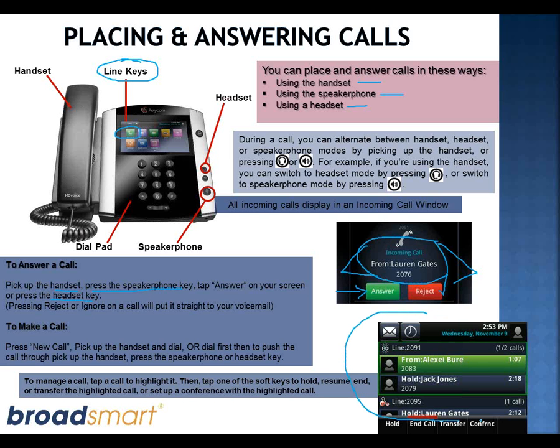The bottom right-hand corner is going to give you an example of what your phone will look like when you have more than one call on it. Your green call is always your active call. Any other calls you have on your phone will show that they're on hold. It will also give you the caller ID information of every call. It'll tell you which line each call is waiting on, and also, in minutes and seconds, how long each call has been. At which point you can go to the bottom, put your calls on hold, go back and forth, or transfer or conference them together.